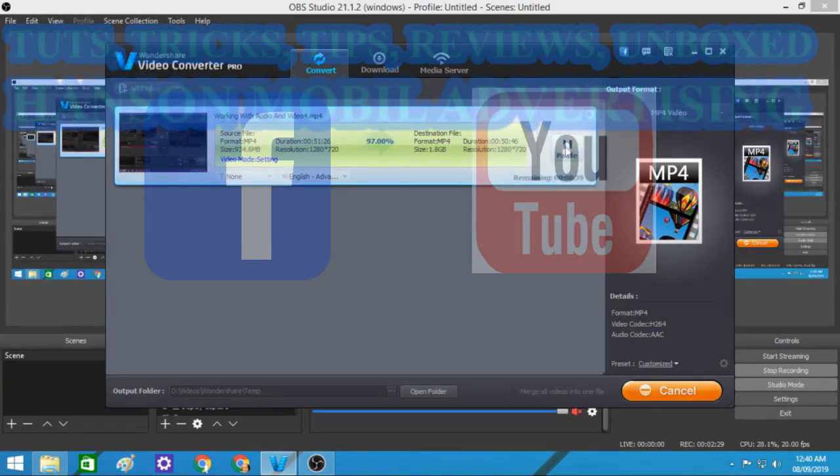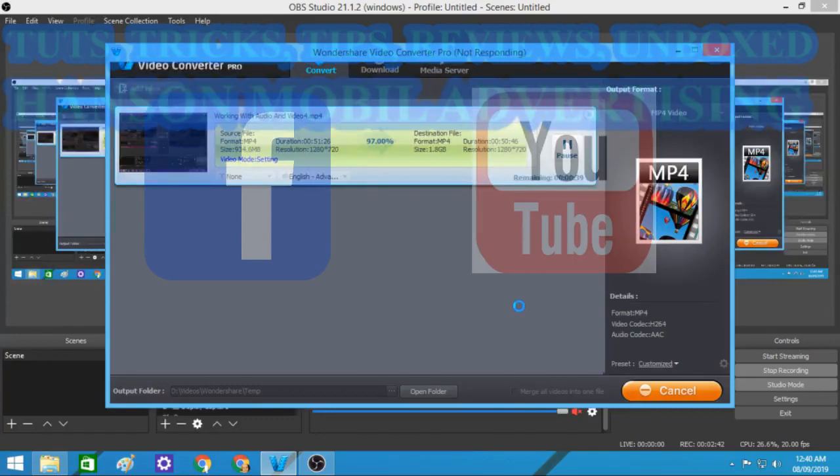When it gets stuck like this, I usually hit pause, resume, about 3 or 4 times. Sometimes I go 5, and if that doesn't do anything, I come down here to cancel, and then it shows me an option if I want to cancel or not, and I say no, and it goes back to it, and I do the pause and resume. Looks like it worked that time. It says not responding. It always does that. And then it'll stop and show a check mark saying that it's done.